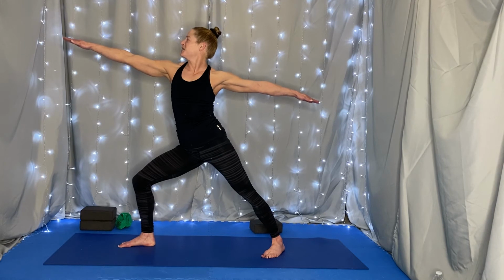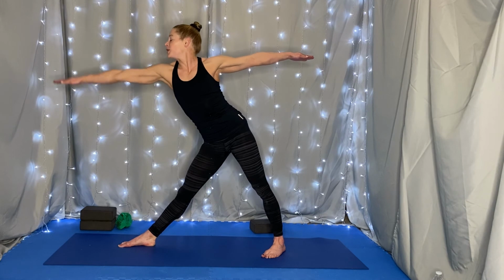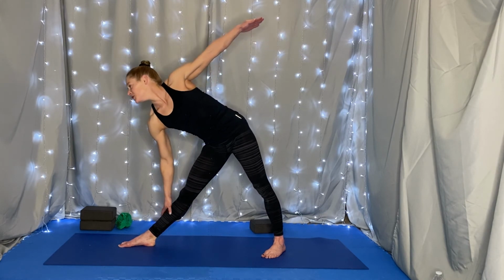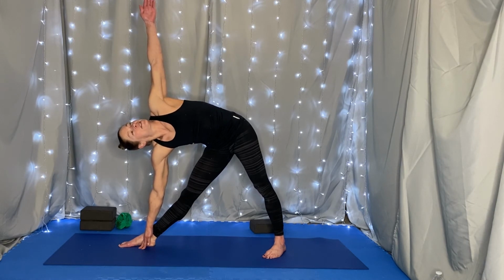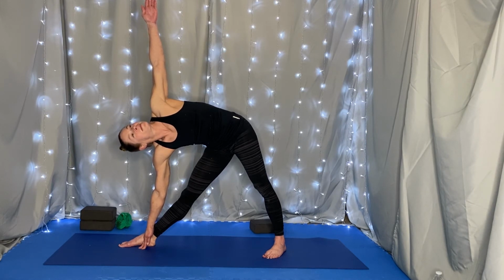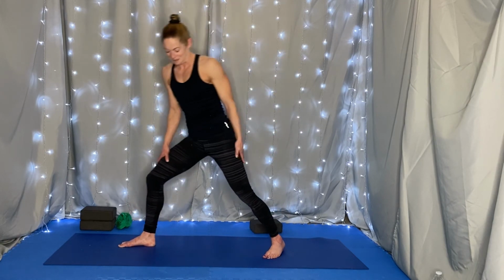On an inhale, straighten the front leg. Reach long through the right hand, bringing our hand down to our thigh, shin, ankle, or the mat. Reaching long through the left arm. Beautiful. Bending the front knee and come back to standing.